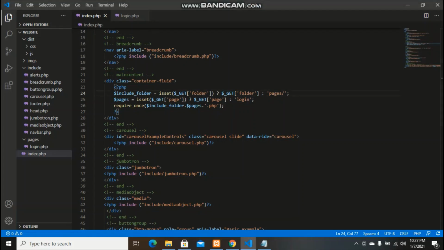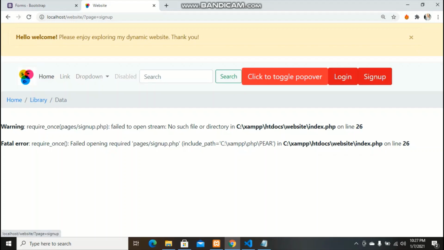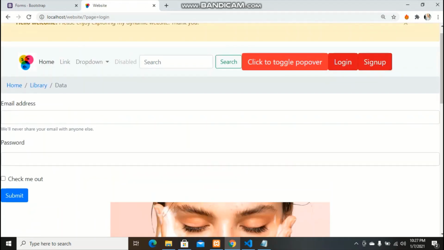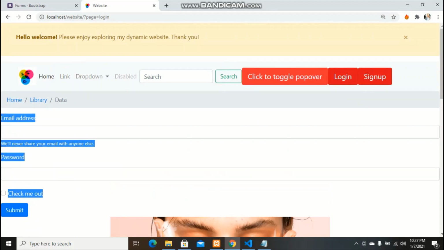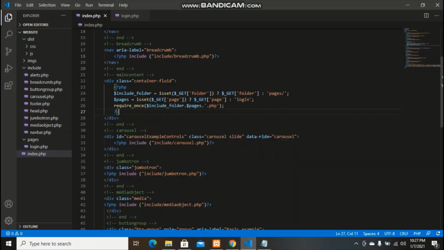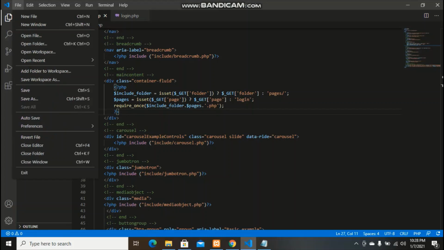Let's see if there is already an output in this main content. So let's click login. So here it goes, our main content, the login.php form. And now let's create our sign up form.